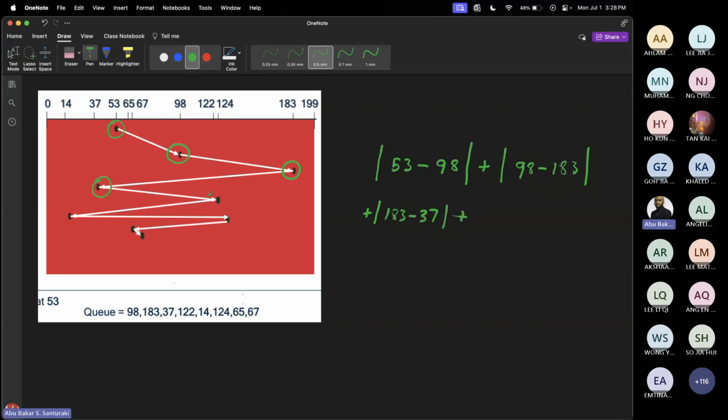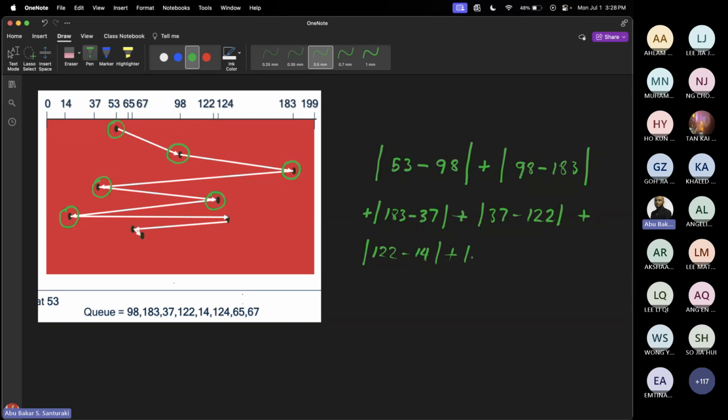Then I'll add that to 37 minus 122. Then I will add that to the absolute value of 122 minus 14.